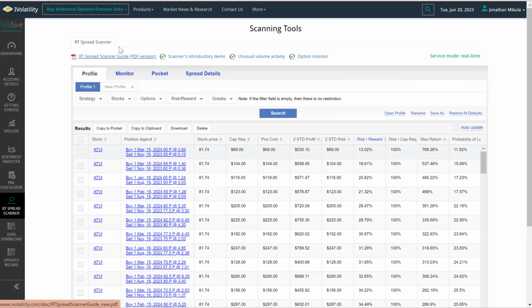So if we wanted to just do a quick recap of what we did last week, and we wanted to start off with the most basic strategy. We said, look, we're confident. We've studied Activision. We've studied the deal. We're confident this thing's going to go through. Activision is going to go from its current price, $81.74, and it's going to go higher. So at the most basic level, we want to buy a call. We want to look at all the calls available to us for Activision that kind of fit within our strategy.